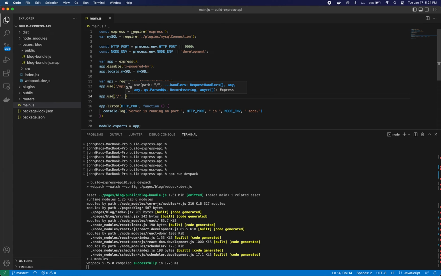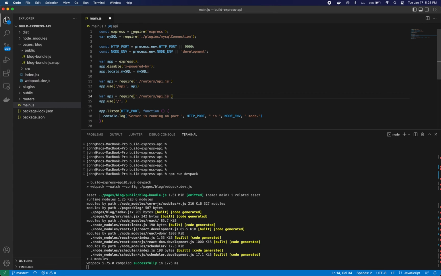And we're going to put a route of our own. We're going to make another router that's just for this blog React front end, and it's going to be at pages/blog/routes.